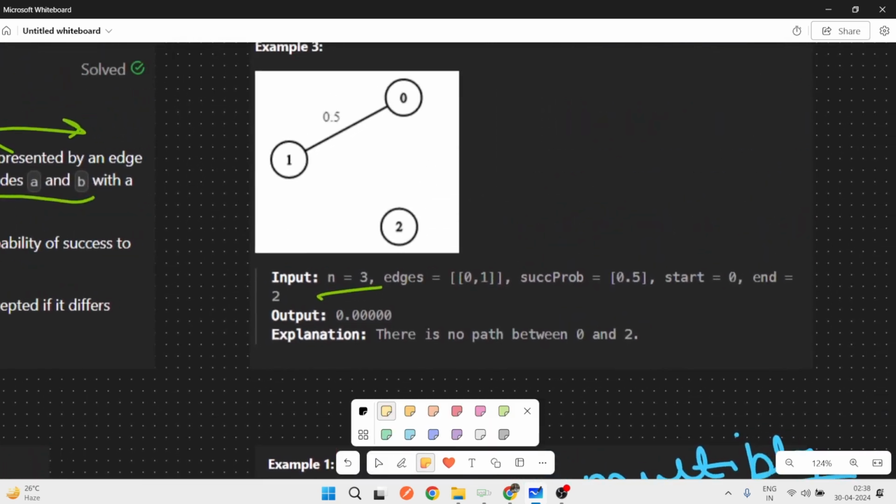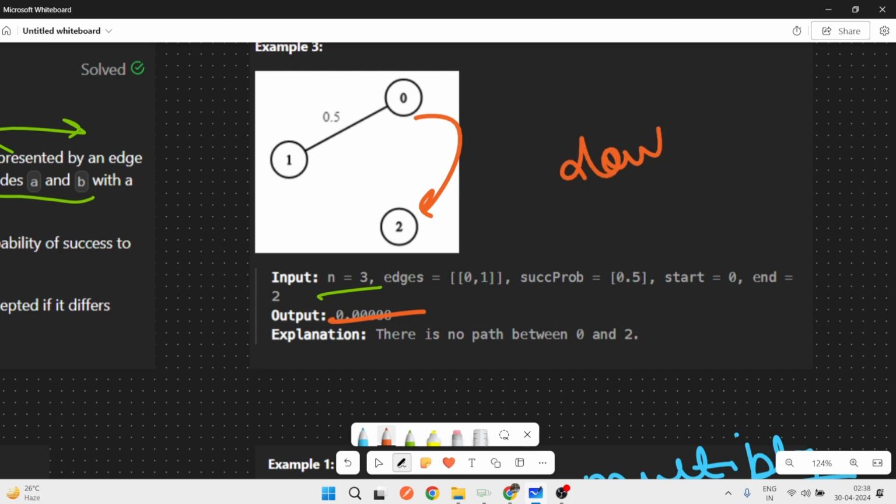Otherwise, if there is no path, meaning we cannot go from 0 to 2, we will return 0. We will return a double value.